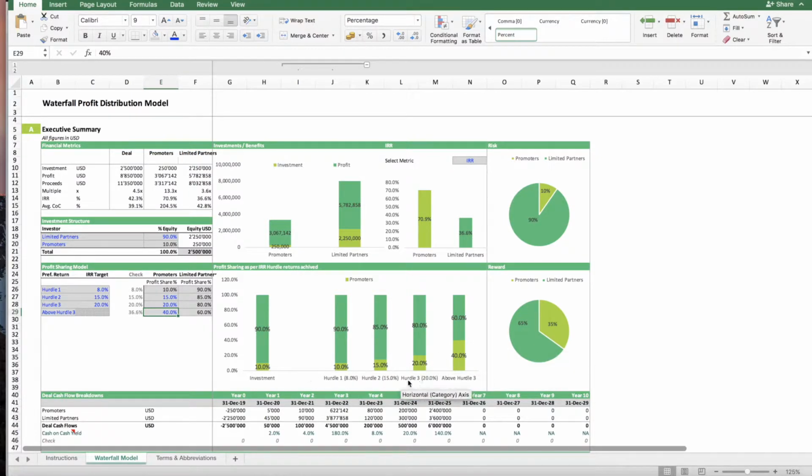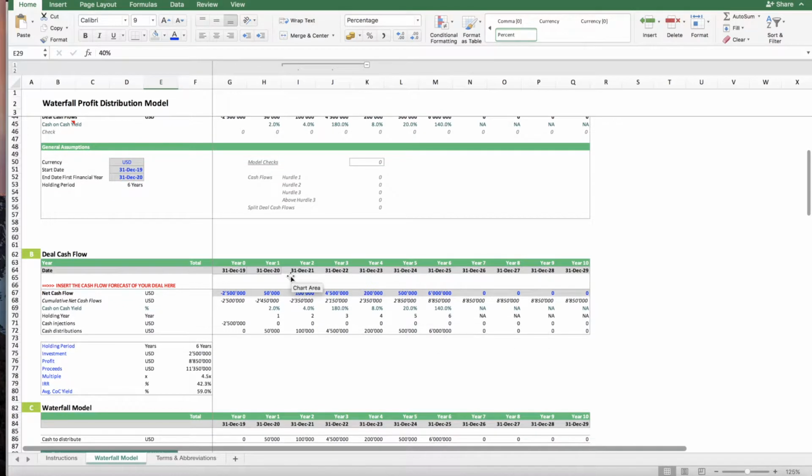And now what you can do is enter the cash flows of your deal. For instance, we can change this a bit. We can enter different deal assumptions. Mostly at the beginning this is a minus because it's an investment required. Then here we have some plus cash flows. Sometimes you have a refinancing in between, sometimes not. So in this case I set this back to normal cash flow patterns.